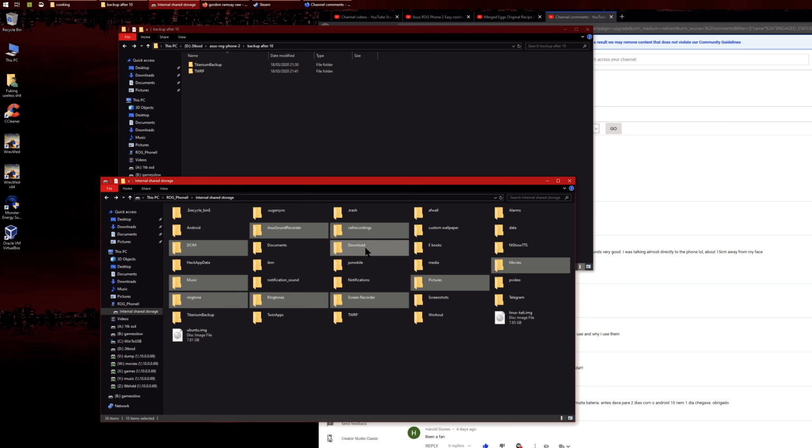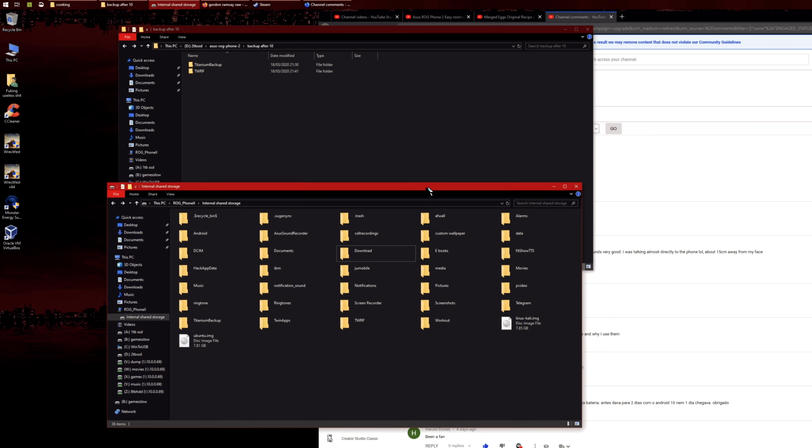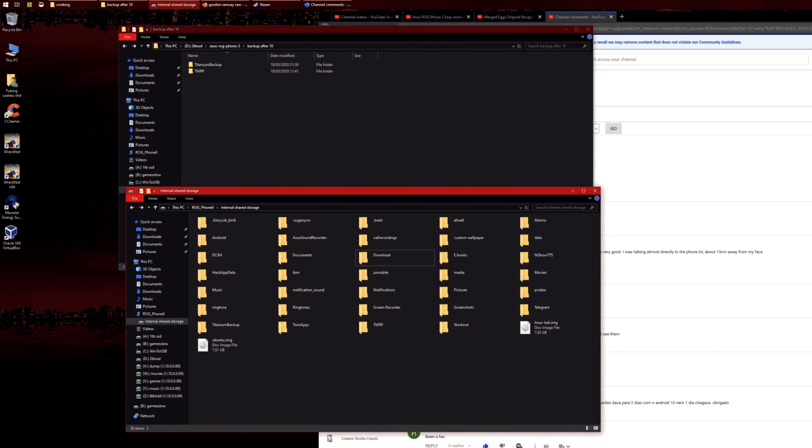And your downloads folder as well, because that doesn't get backed up too. So just highlight all those, then copy them over to wherever you're holding stuff. Now I'm not gonna bother doing that, because I don't need to have my music backed up in other places and stuff like that. So yeah, that's it, I suppose.